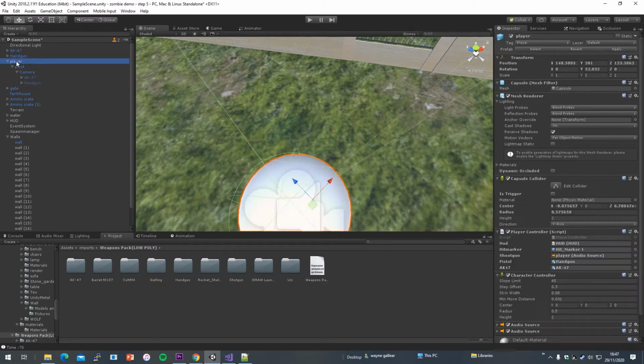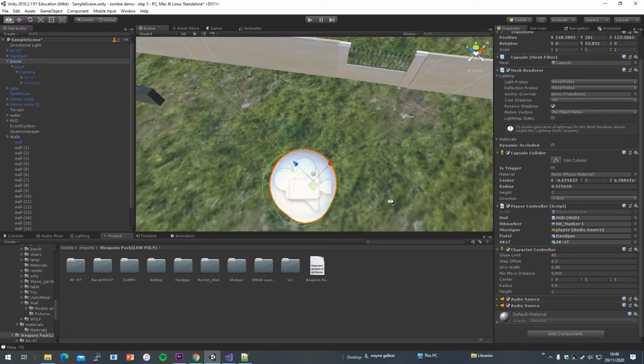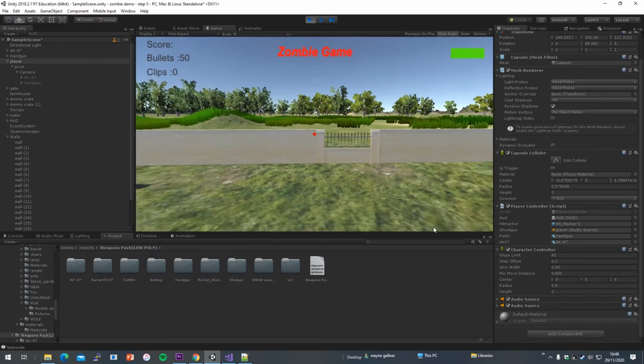And on the player, I've added the player script so it actually uses the two guns. I'll show you that later. So now what I want to do is focus on, well, I'll just press play and show you what happens. At the moment when you press play, give it a minute. Yeah, the game starts as normal.